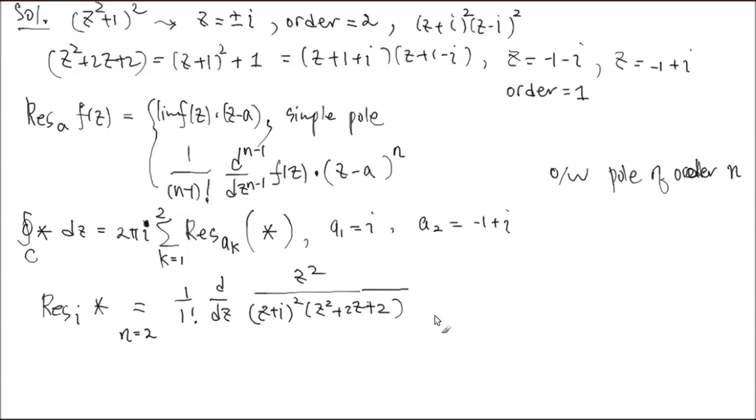Now you have to differentiate this one. And you can see, everybody hates the quotient rule. That's the tedious thing you have to go through. After you differentiate one time, you plug in what? I forgot to specify. After you differentiate, what do we plug in here? The pole. So here we're going to plug in i. It's just like the limit as z approaches that pole. I described it as z plus, but I think limit would be the correct thing.